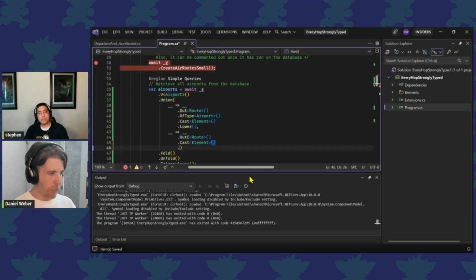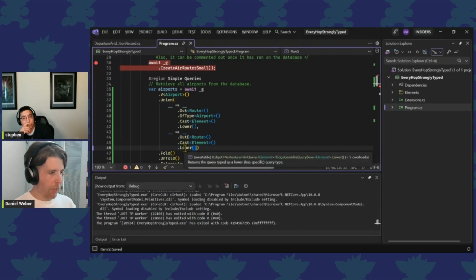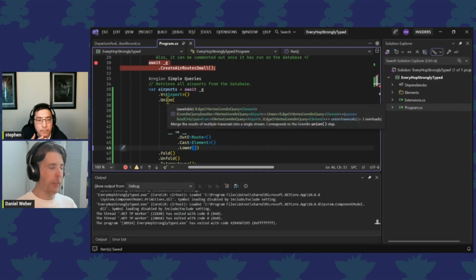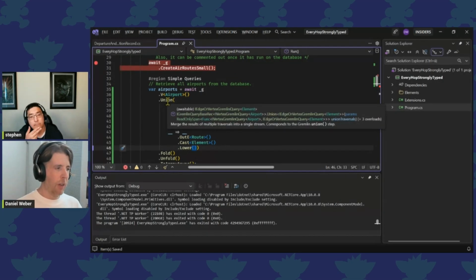And we could do the same down here. It should give us the same. And now we agree on the types. And now we can agree on the union, the thing that union gives us. So now we have something that is either an edge or a vertex. And we know that in any case, it's an element. We can deserialize it to element.